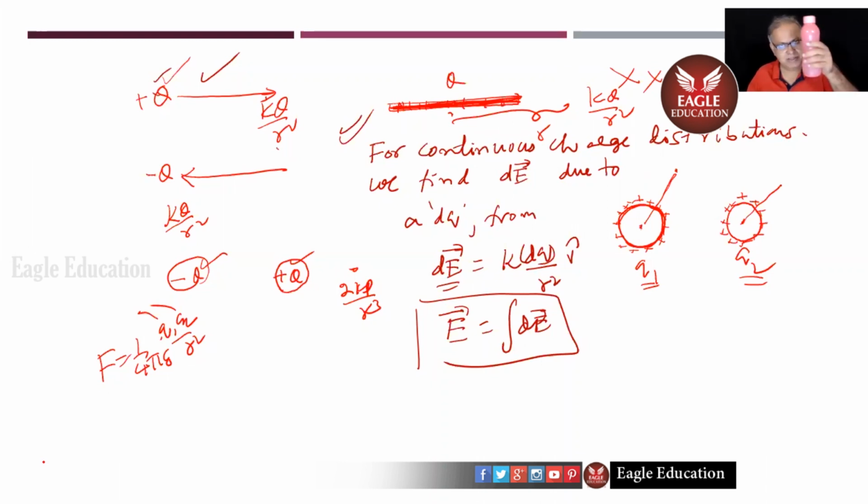So if I had, say, for example, this bottle, and on this I go on rubbing like that, and then get some charge out of it, how to find the field of the charge around this bottle? You can't say the total charge is q and write kq by r square. But a small place here you take, small dq, due to that you find the field, and add up such fields all over the bottle, you'll get the field of the bottle. So that is going to be the concept, if you want to call it.